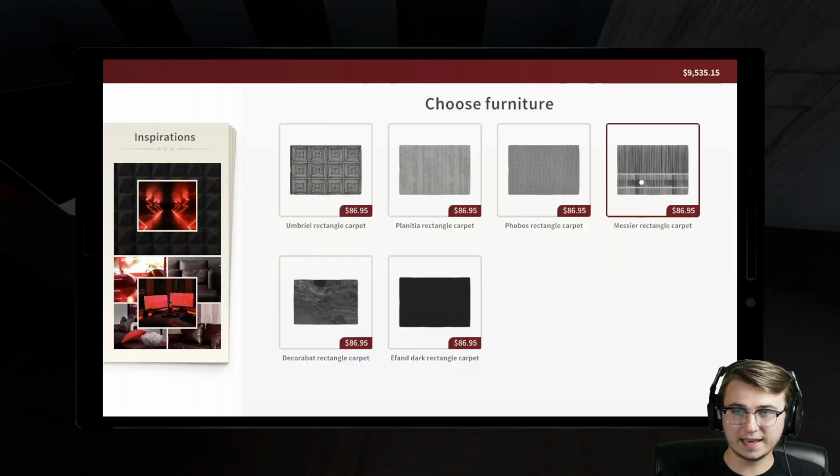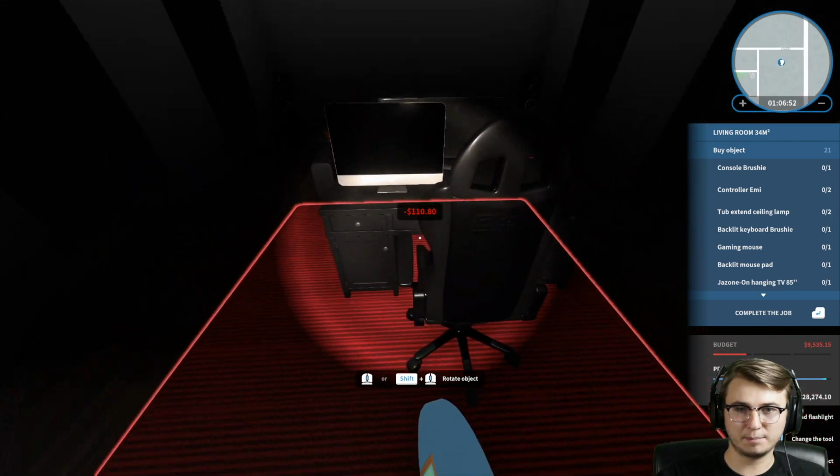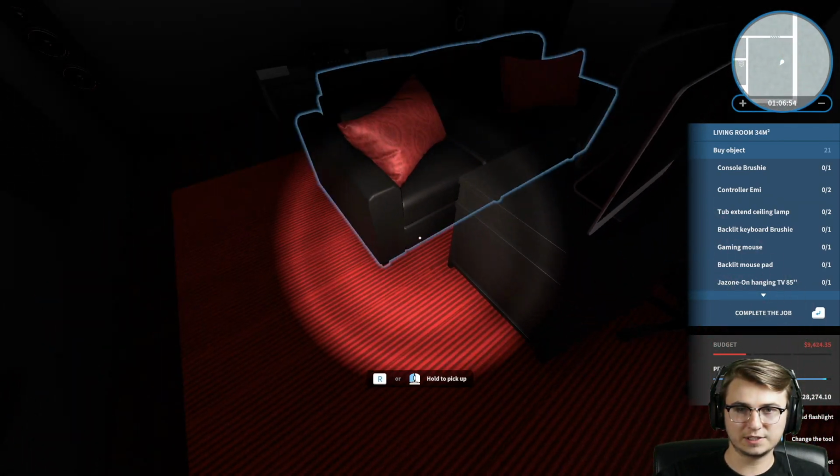The last orb that we have here is going to be a rug. I'm going to get this red striped rug, the biggest one they can possibly fit in this space. And we'll just kind of put that wherever for right now.